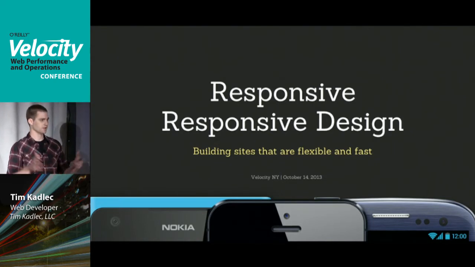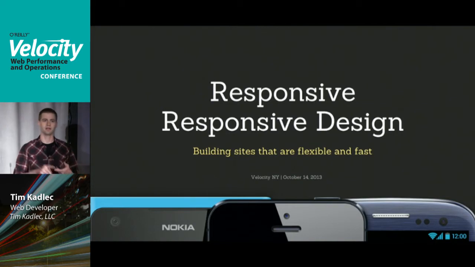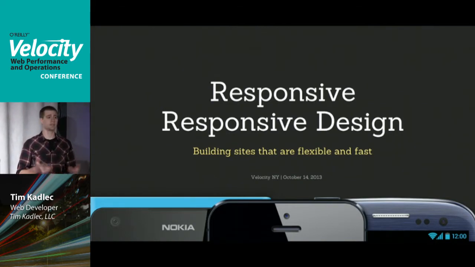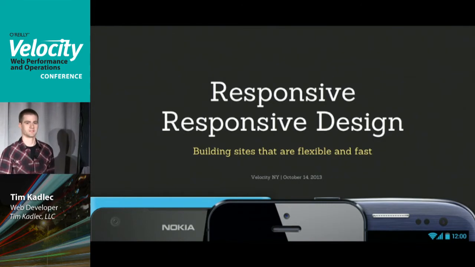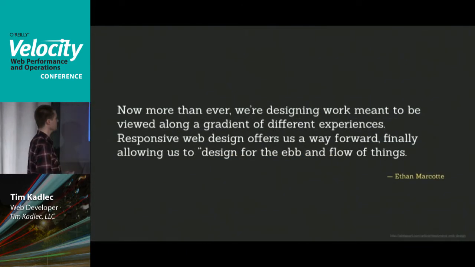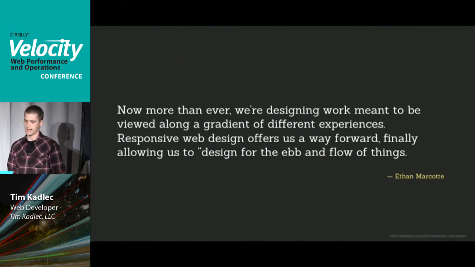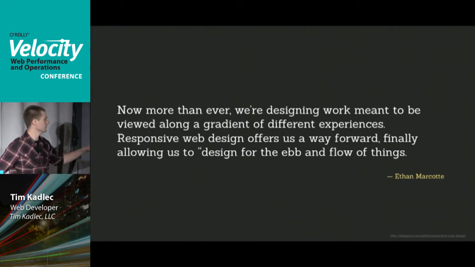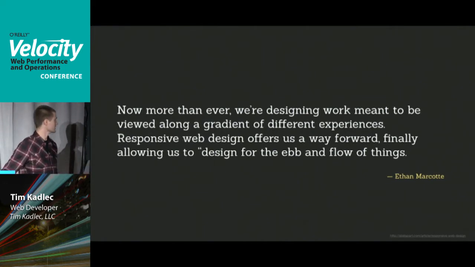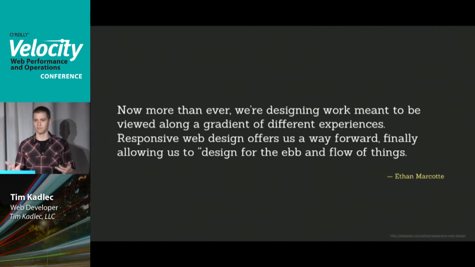fluid layouts, percentage widths or something like that, fluid images, so images that scale, and media queries. That's generally what it's kind of composed of. It obviously gets much more complex than that, which is why everybody's here today. So when Ethan Marcotte wrote the post that first introduced everybody to responsive design, he closed the article by saying, now more than ever, we're designing work meant to be viewed along a gradient of different experiences. Responsive web design offers us a way forward, finally allowing us to design for the ebb and flow of things.